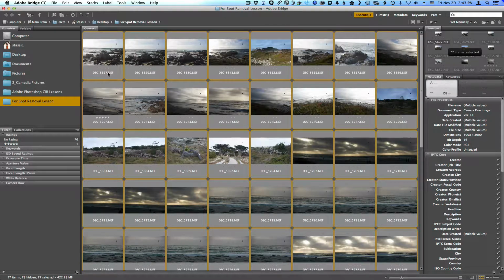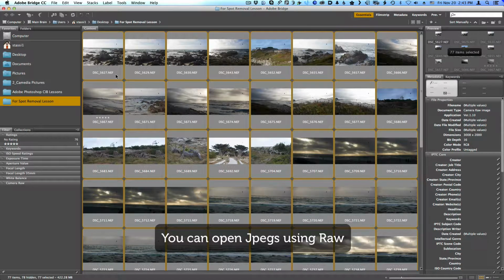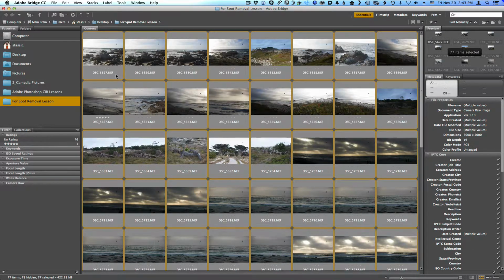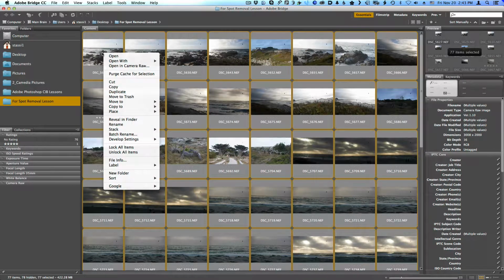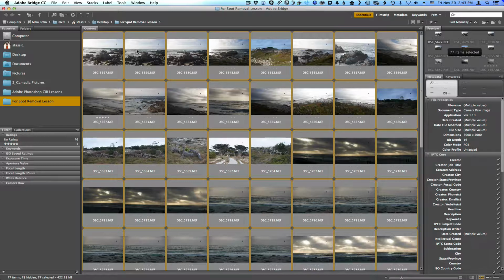You'll note that I shot these with my Nikon using the RAW setting. However, you can also set up Adobe Bridge and Adobe Camera Raw to open up JPEGs. So if your JPEGs have a problem, you can do this adjustment on those as well. In order for me to open these up in Camera Raw, I could double-click them if RAW is set up to be my personal setup. I can also right-click them and choose Open in Camera Raw.